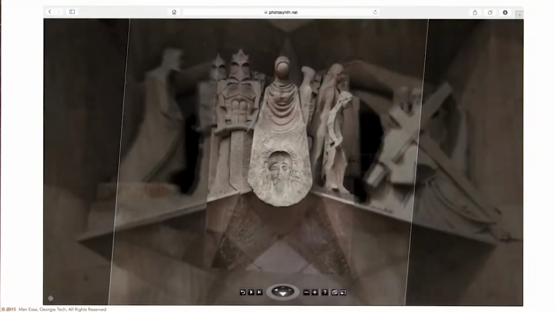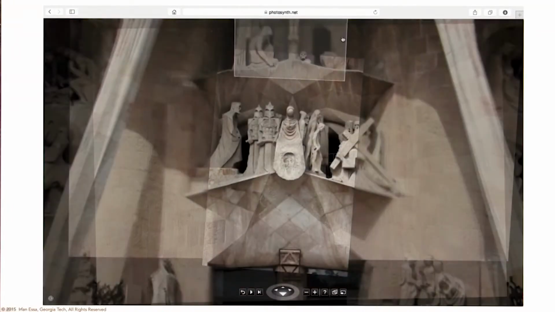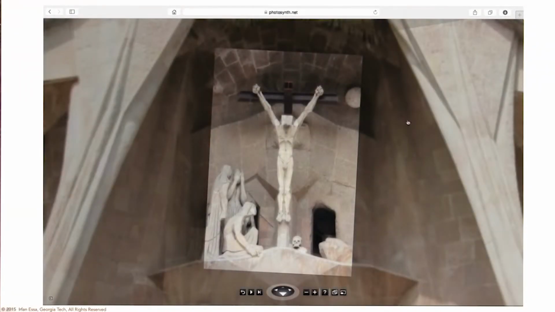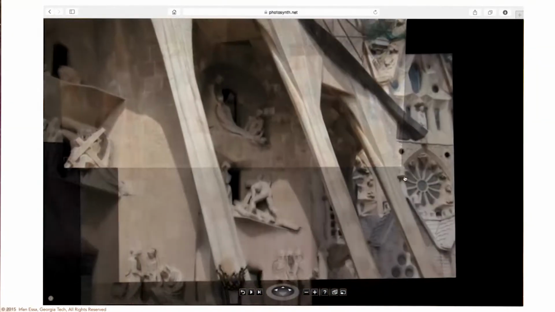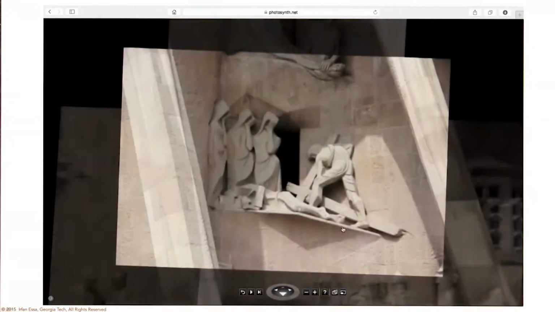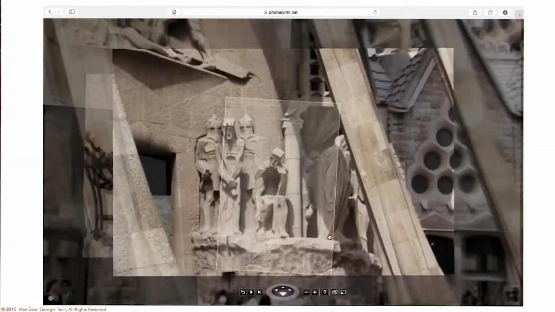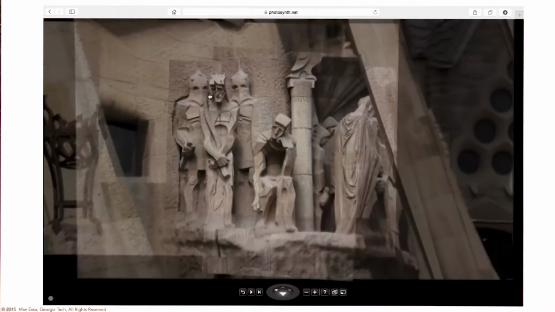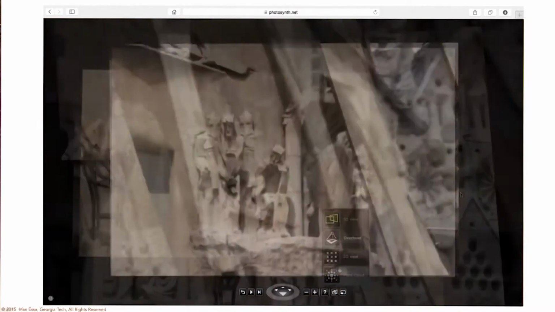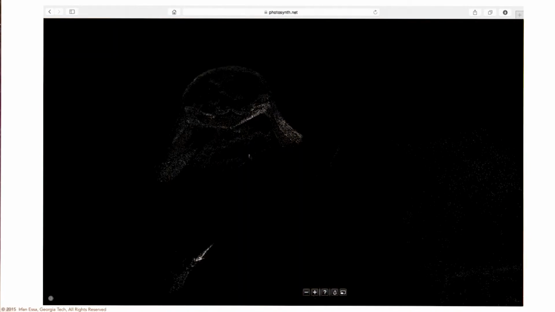And now you can see, just by clicking on different images, you can browse, you can see all different types of details of this amazing structure. If you haven't seen it yourself, I'd recommend if you're in Barcelona to go see this church. But again, just by photos, you can start browsing this, i.e. the term phototourism. You can also see things like overhead views.